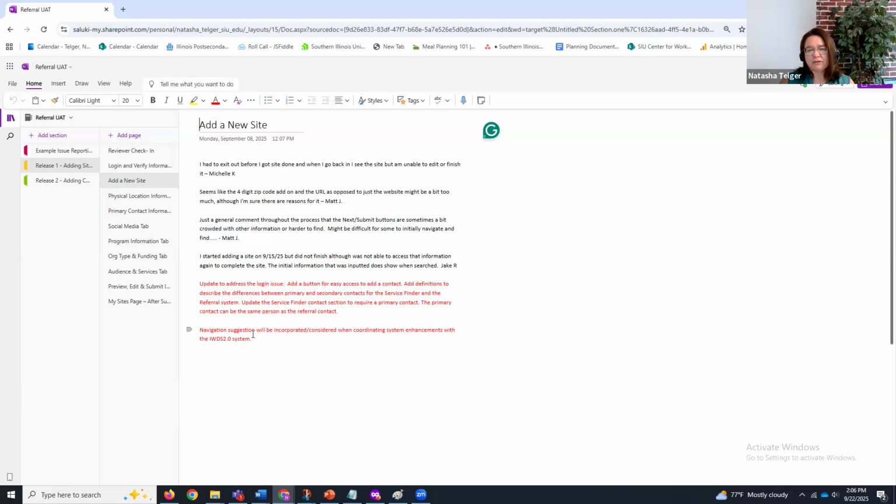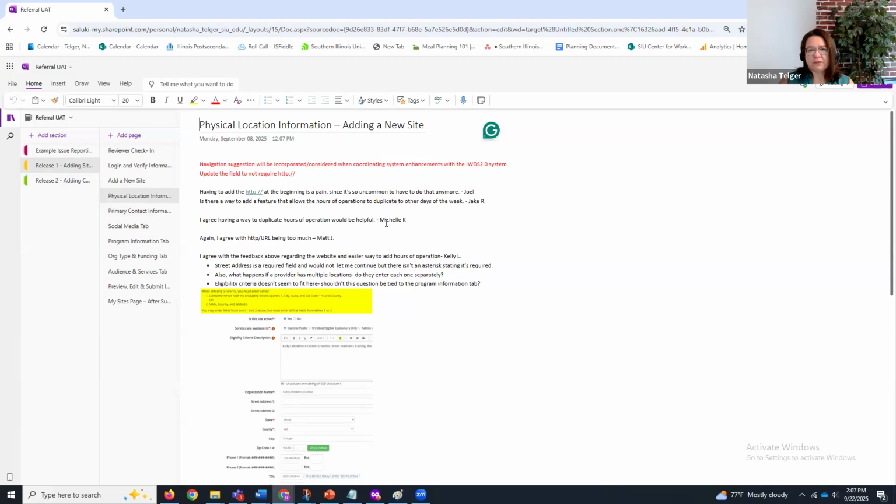As we're building out the IWDS 2.0 system and coordinating that effort between updating Service Finder along with the development of IWDS 2.0, that will make sure that your suggestions related to navigation as it relates to Service Finder are incorporated in that feedback.